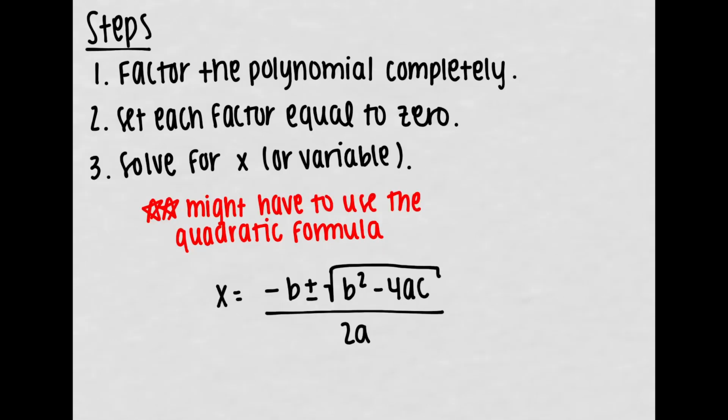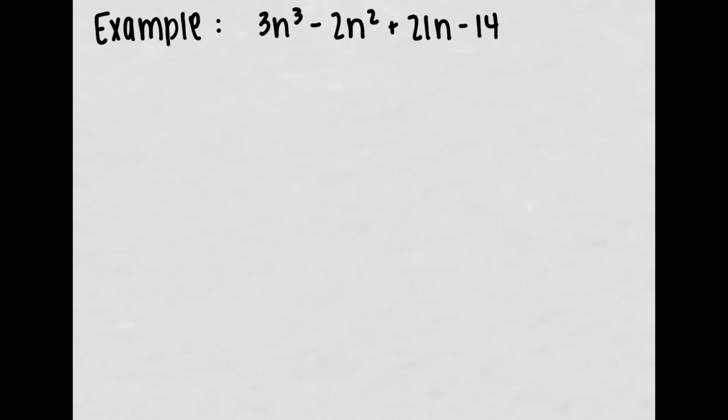And just in case you forgot, I have listed it. So we have x is equal to the opposite of b plus or minus the square root of b squared minus 4ac, and all of that is divided over 2a. So remember, these values all come from the standard form of a quadratic, and they come from those coefficients. So you have a with the x squared, b with the linear, and then c is just the constant. So we're going to jump straight into an example.